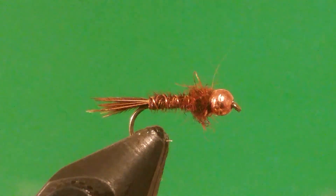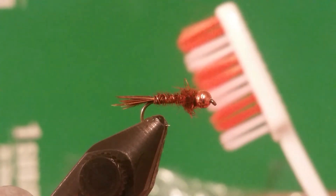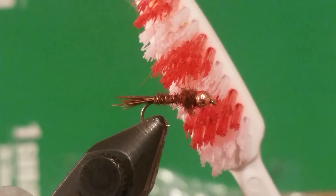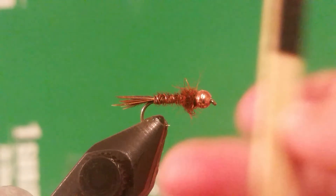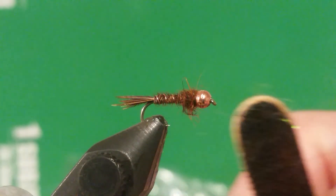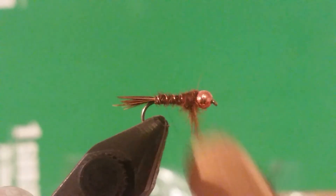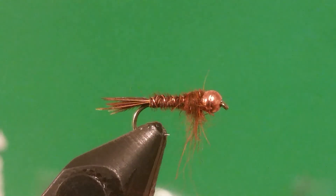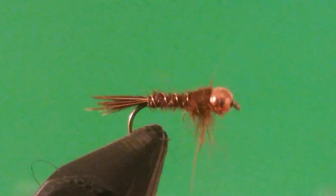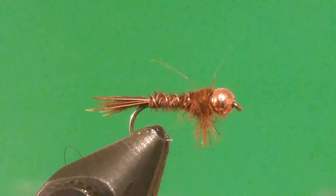I went ahead and finished and cut my thread. Now I'm going to show you guys how to create the legs. There are two ways — you can either use a toothbrush, or you can use this DIY velcro brush: take a popsicle stick, some glue, glue the velcro onto the stick, and just brush it down like that. You just take your velcro, fold the fibers down, do a little hair dab, then come in with the scissors, trim those off, and there are your little legs.